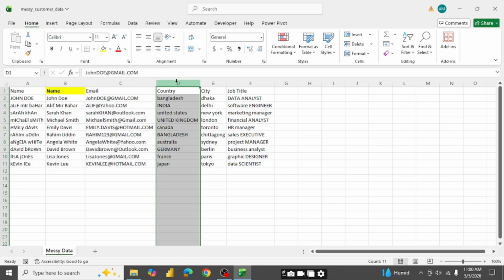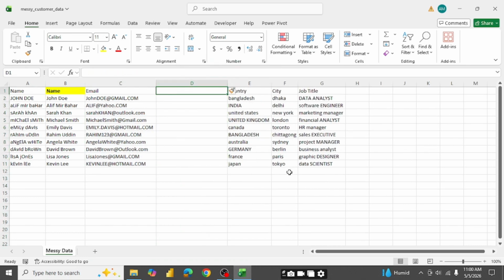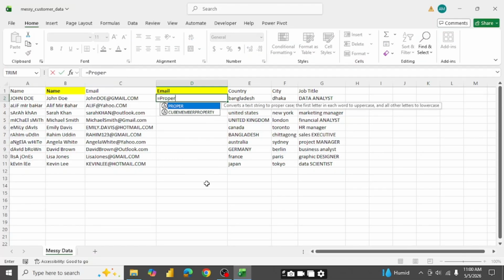If we use the proper function over here, we just need to write email. In email, we are going to select over here and put on control B to make it bold. What will happen if we use a proper function?